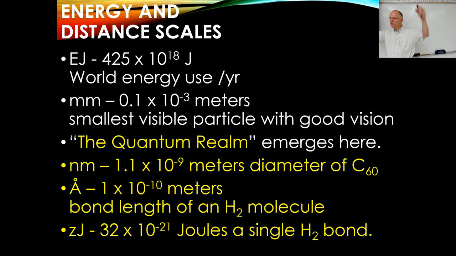The bond energy for a single hydrogen bond is 10 to the minus 21 joules. So global consumption of energy, 10 to the 18 joules, 10 to the minus 21. That's how many joules it takes to break a single hydrogen bond. Not very much at all. Now when we talk about a mole of hydrogen bonds, now we're back up to a measurable substantial amount of energy. Why is that? Because a mole is 10 to the 23 hydrogen molecules. And if it's 10 to the negative 20 joules, and then now you multiply that by 10 to the 23, now you're up to a thousand joules. Something that's definitely measurable.